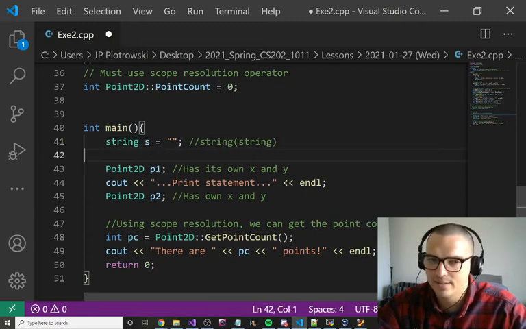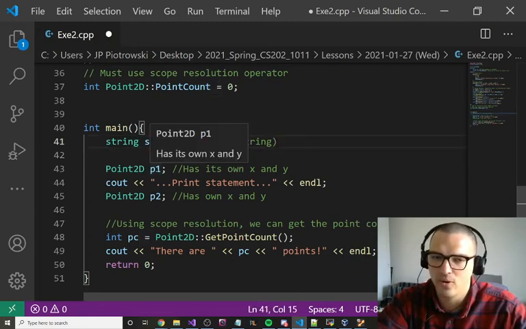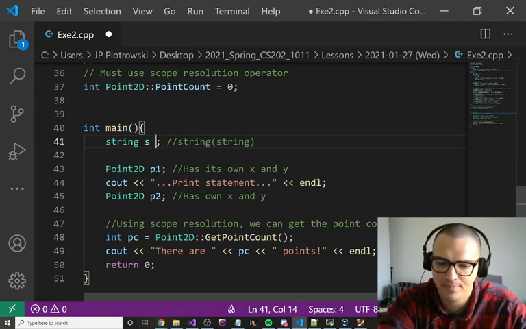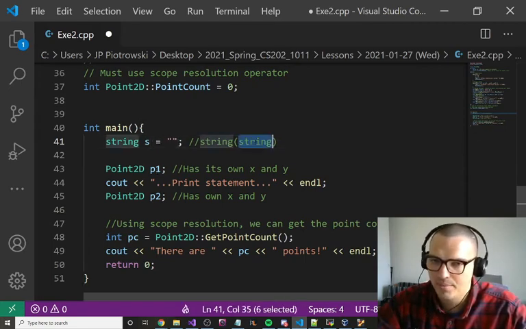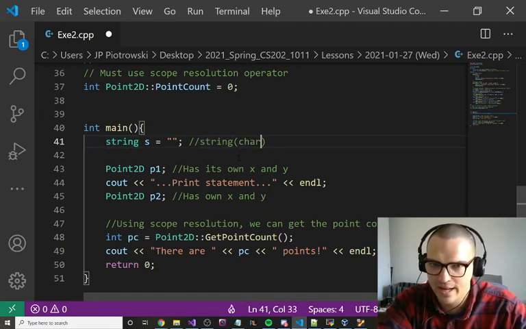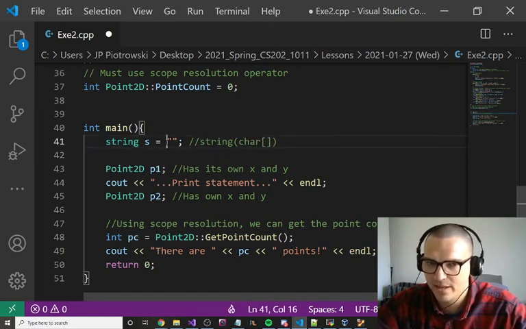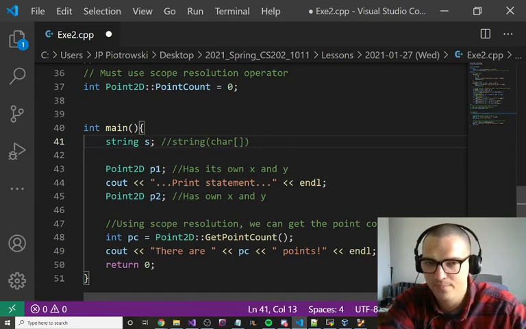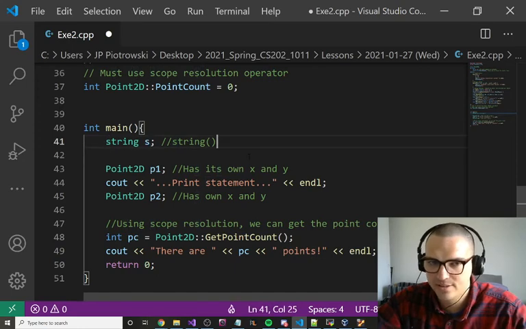Well, in fact, we're using an operator overload there, so I'm not going to touch on this at this moment, but this actually might be taking in a character array. But let's not touch on that right now until we get to operator overloading and things like that. But when we call the default string constructor, that's when we do something like this.